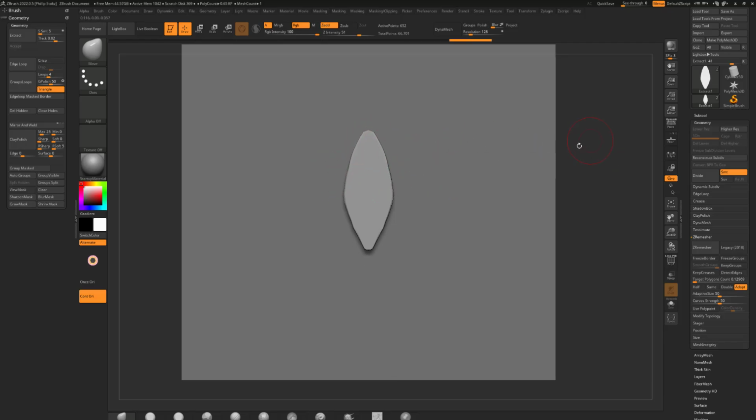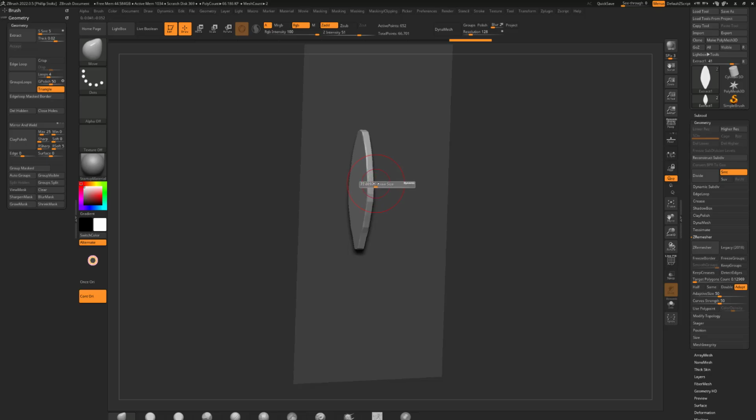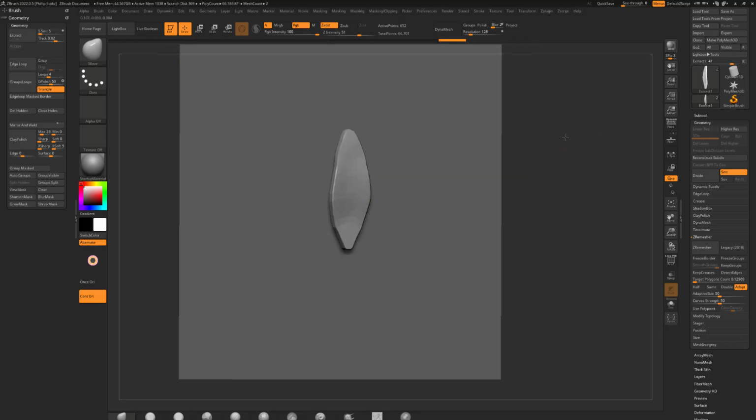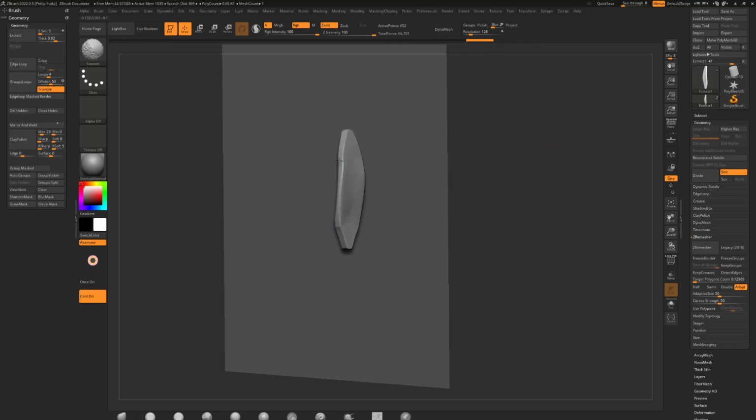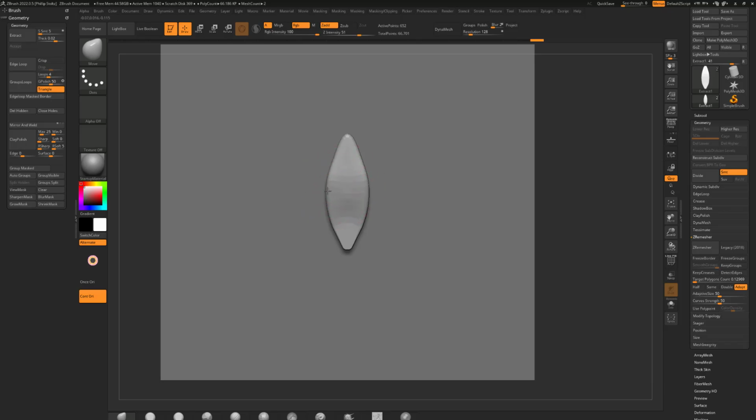Okay, so let's try to sculpt this up into a leaf shape. Maybe we can flare the edges just a little bit. And again, I don't know if we really have to worry too much about the thickness. I'll probably just thin it out a little bit to start, because after all, it is stylized, so it doesn't have to be super razor thin sharp.